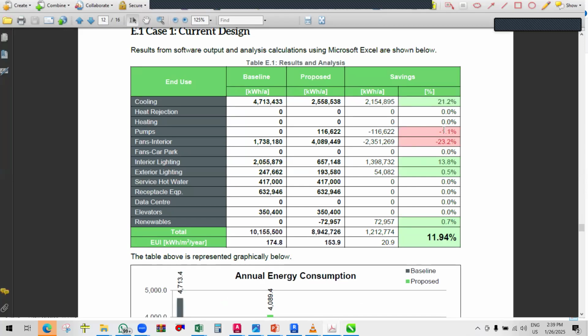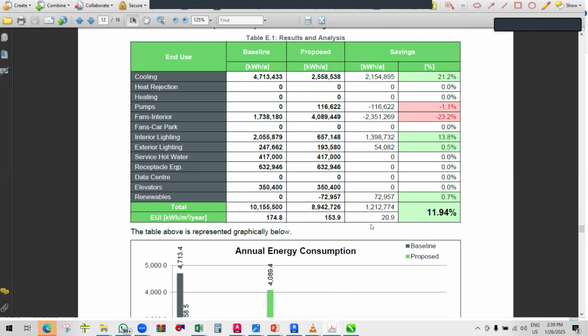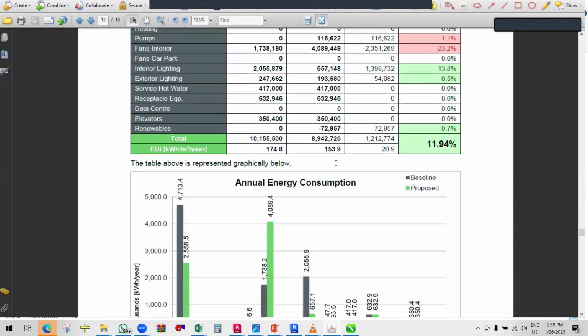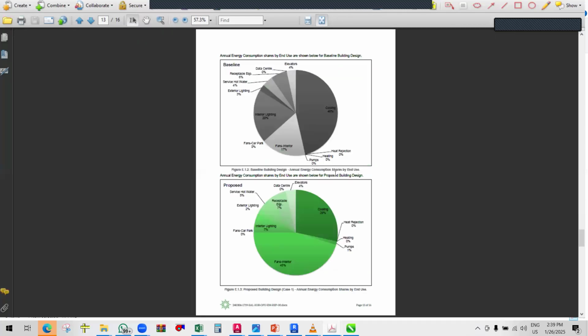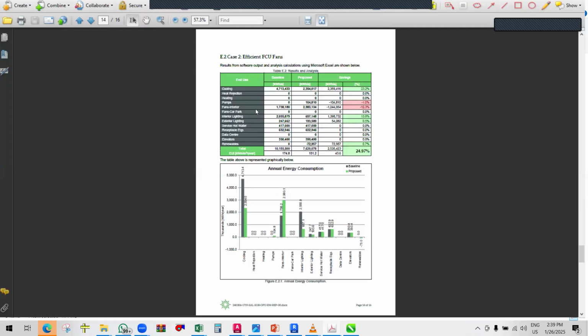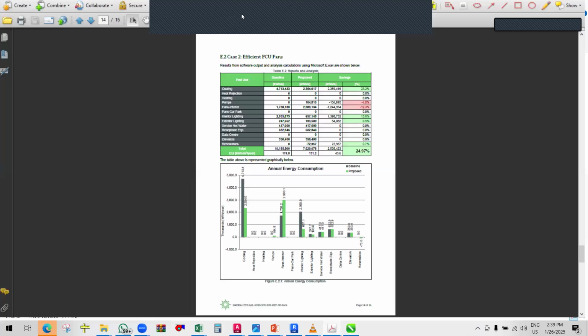So where are we saving the energy? This is a part we will talk about in energy modeling. A lot of scope is there, in fact, if you are aware of the software and how to do it. I have given an overview of what we should input in the software and what results we can get from it. So this is my session. If anyone has questions, they can ask, they can unmute.